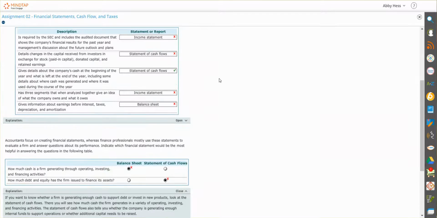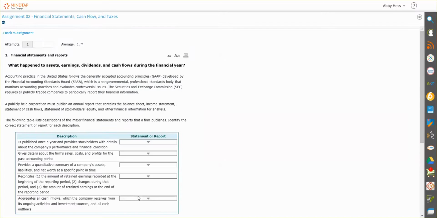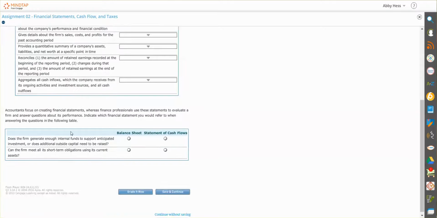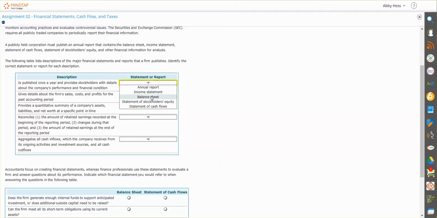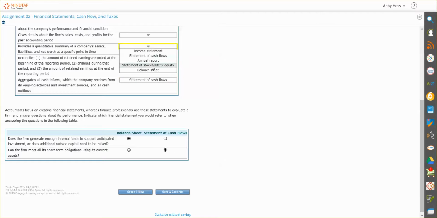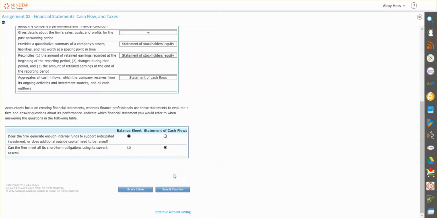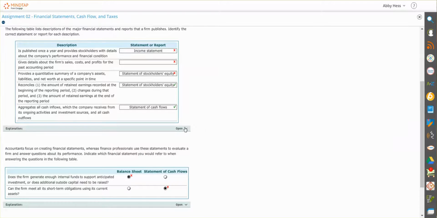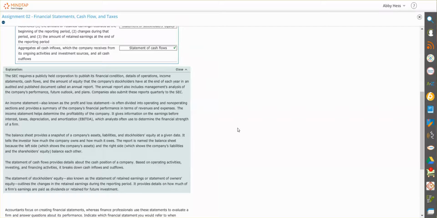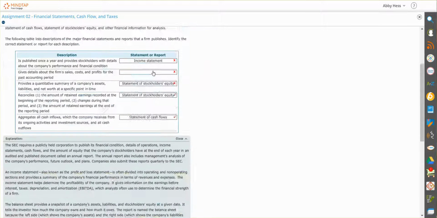So because I'm allowed to have multiple attempts, now that I've completed this once, I can click try another version. And now it's going to open up and these will be slightly different. So again, I'm not completing the exact same assignment over again. I get another chance to apply those concepts. So I'm going to try this again. I can save and continue, or I can click grade it now to be able to see what I got. Again, I can get that feedback. And you'll see this is different feedback than before. And try one more version to finally get my grade.